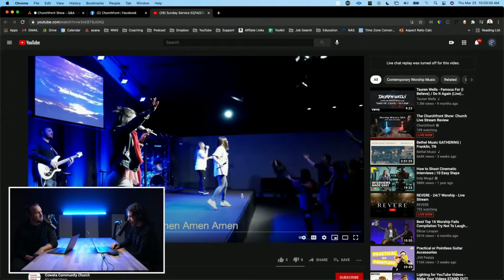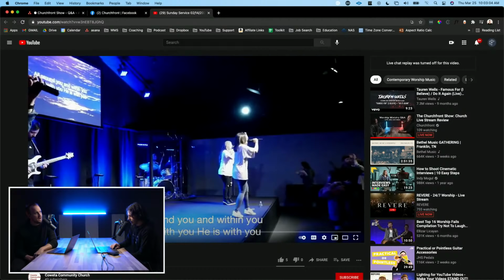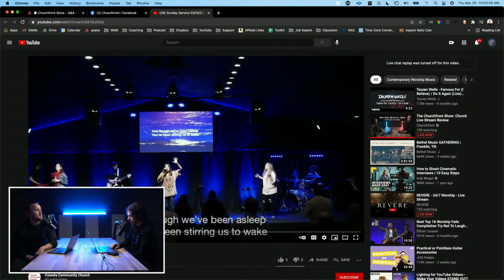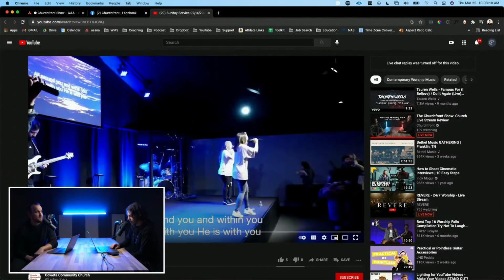Right? Yeah. And it seems like there's a lot of angles. Yeah, I mean, it looks like they have a really great foundation of a system. I would say get some nicer cameras. Yeah.